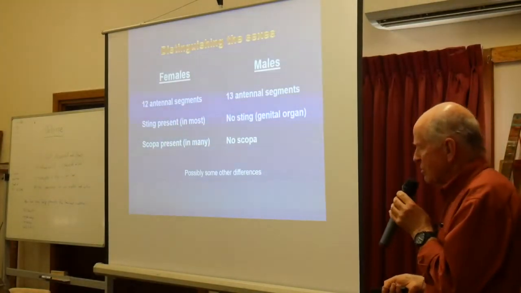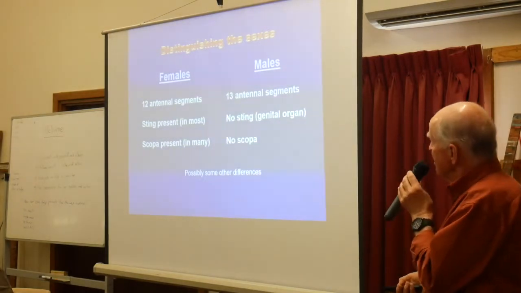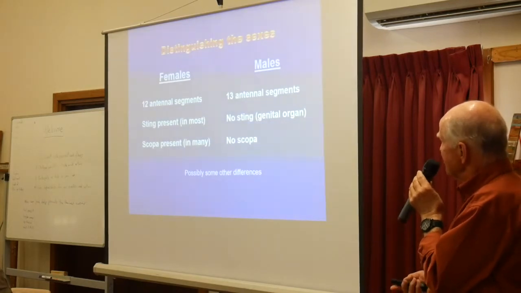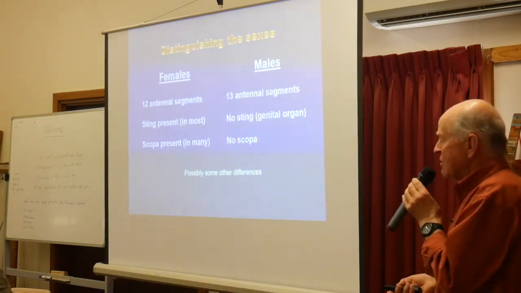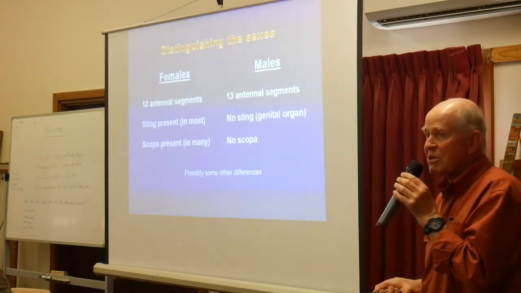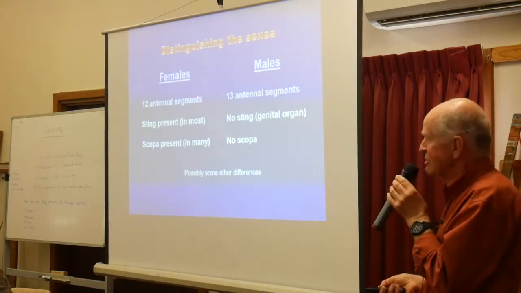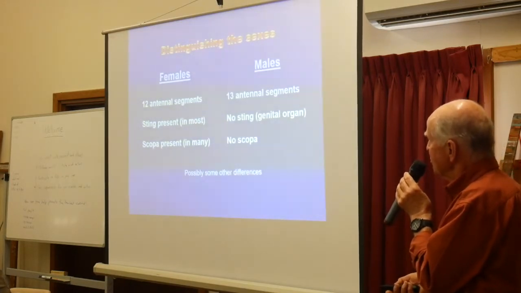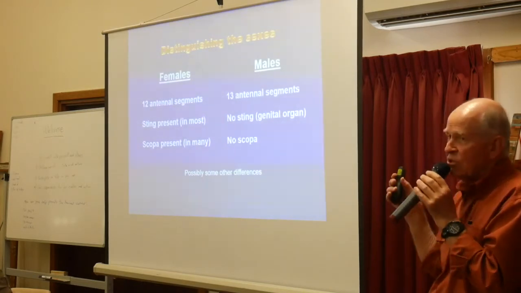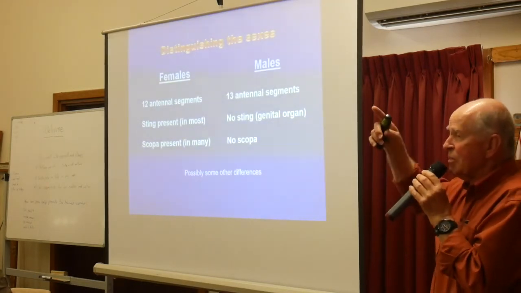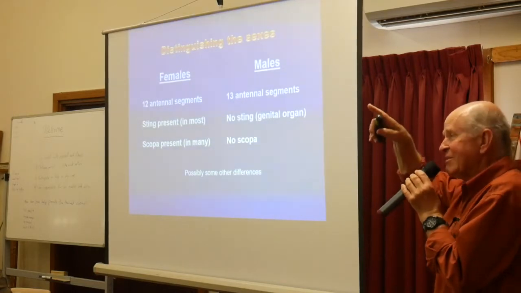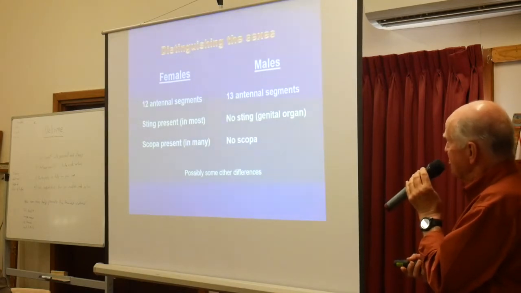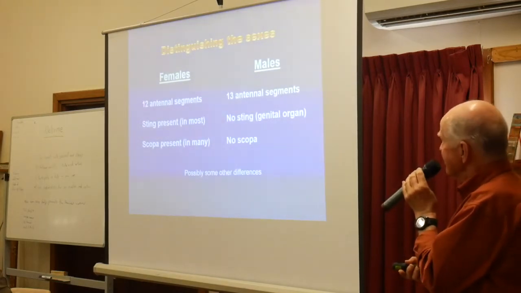Okay, now I need to talk about distinguishing the sexes, and here are the ways that you normally would do it. The female characters are on the left and males on the right. The antenna has 1 more segment in a male than in a female. So males have 13 to the females' 12. In that diagram where I showed you the antenna with a long basal segment, then a little one, it's that longer bit that's divided up into numerous bits. That's where the extra one occurs. That's where you need to count more carefully.